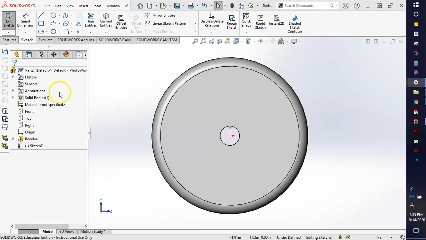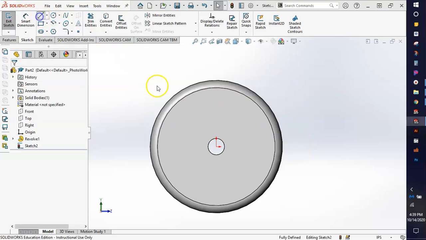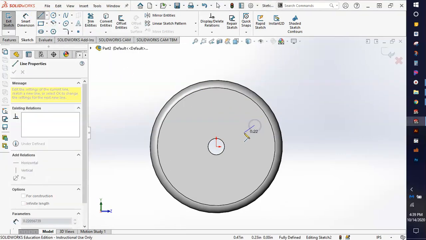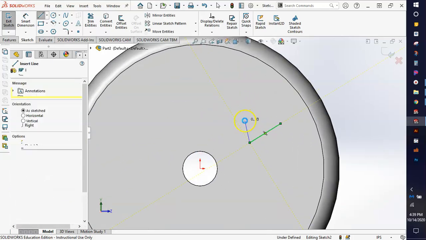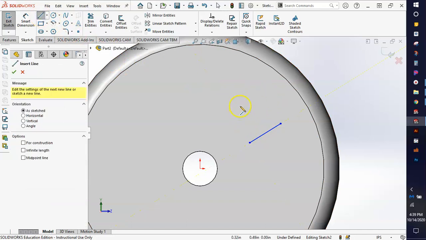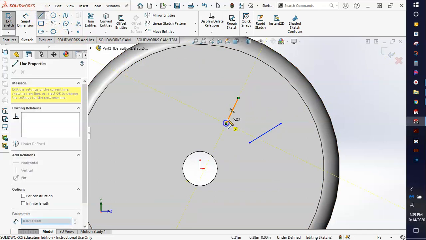I'm going to do this one of several different ways, by either making a circle and trimming it, or you could just use arcs. I'm simply just going to start with my line tool, and I'll just draw a line here to here, just kind of projected where I think it is. Hit escape, get your line tool again, just draw another one.